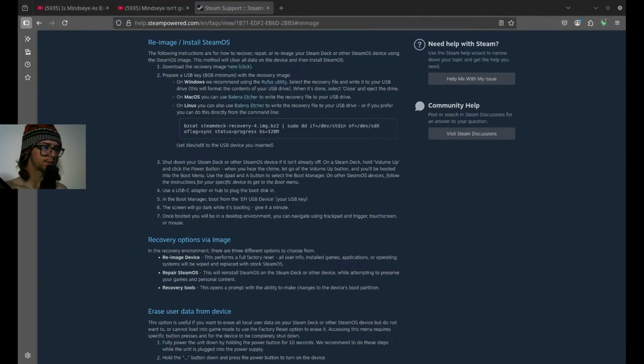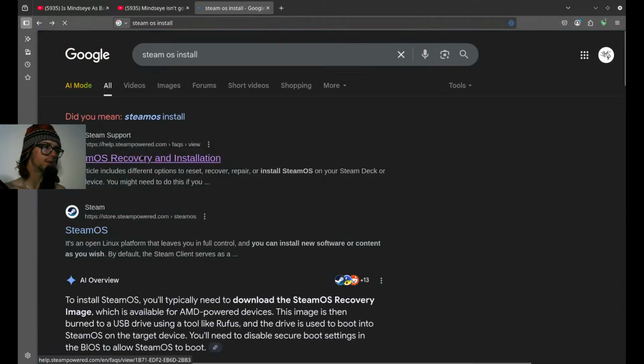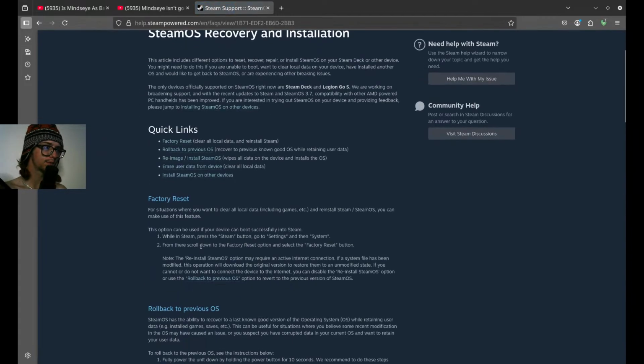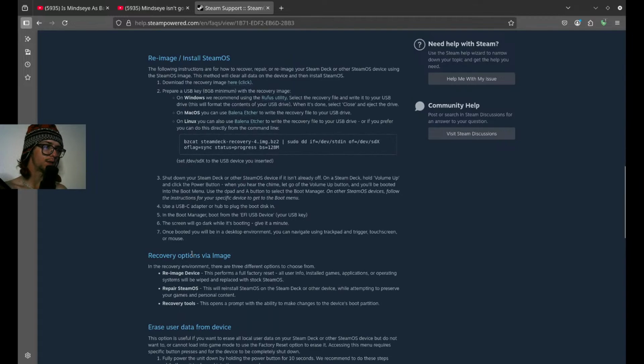Alright, look at this. Okay. So, you go here. You scroll down a little bit. And then it's right there. Reimage / install. Click that. And then you prepare a drive. My personal recommendation is that you back up the drive onto something, or at least you back up what you want off of it onto something, and then you format it.